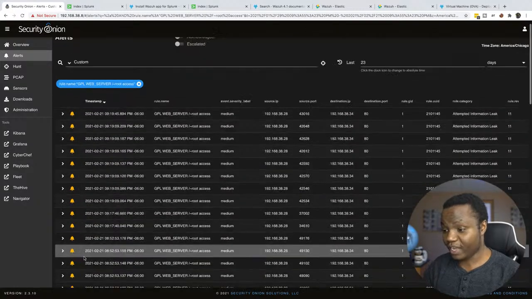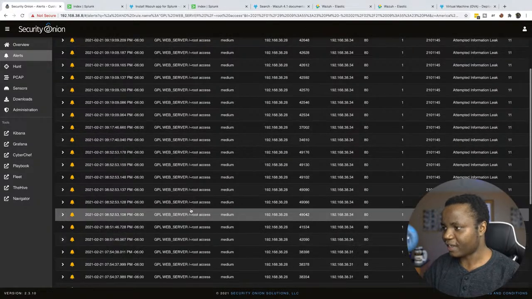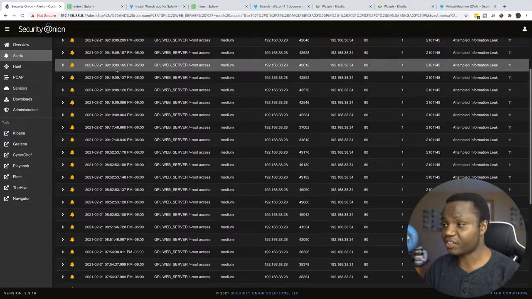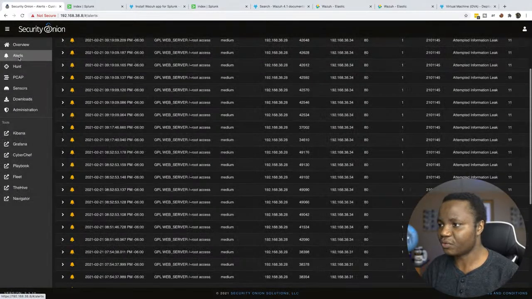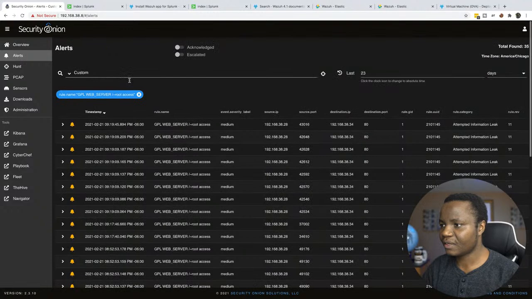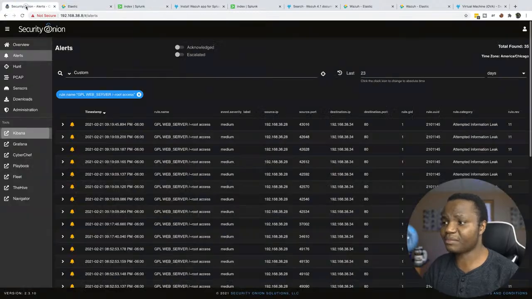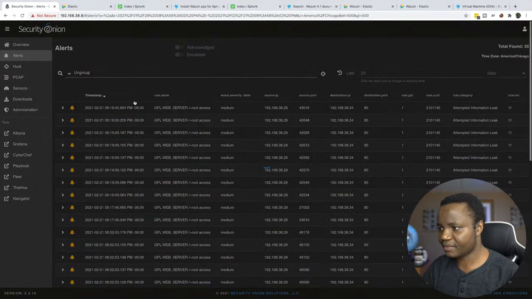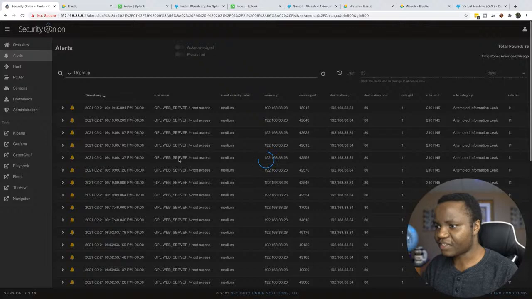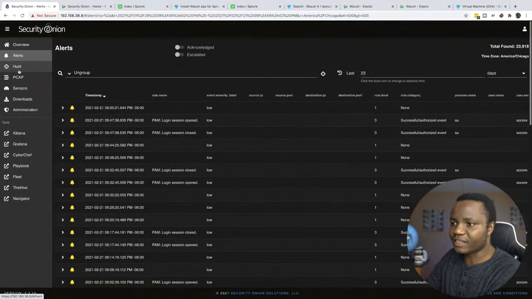So if you use nmap, of course, this is what you'll see. If you have an intrusion detection system in your environment, you will see a lot of this noise, so you'll be able to tell if something was happening. Of course, we have Kibana, where we can display the same information easily. But this is just a good, interesting one.